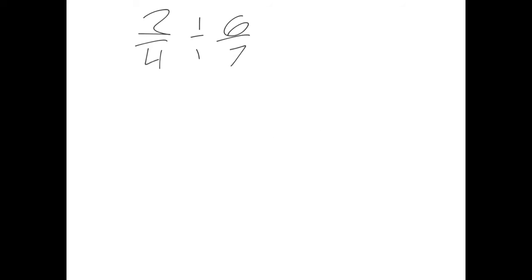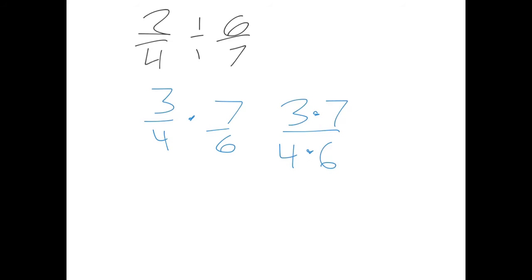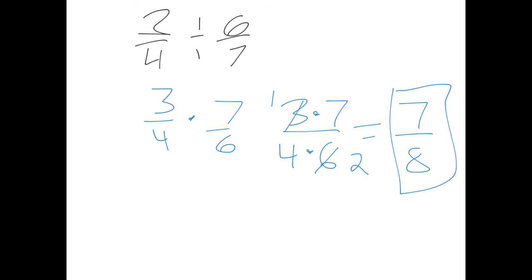So this is how to divide fractions. So you would put 3/4, keep it the same, and make a multiplication, and make it 7/6, and then you would make it 3 times 7 over 4 times 6. With 3 times 7, or no, you could reduce. 6 divided by 3 is 2, and 3 divided by 3 is 1. So 1 times 7 equals 7, and 4 times 2 equals 8. And yeah, that'll be your answer. So thank you very much.